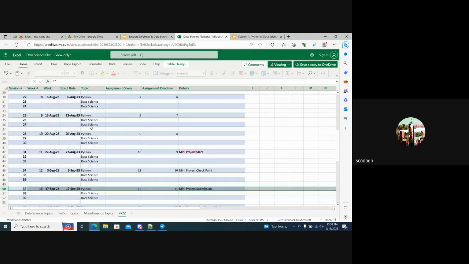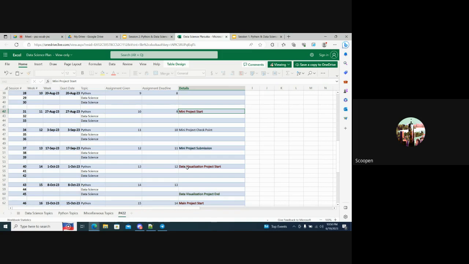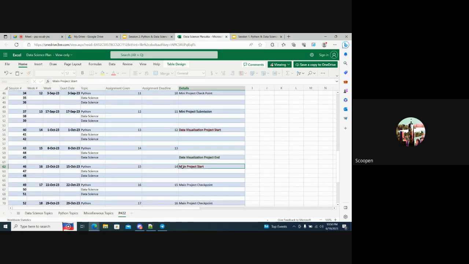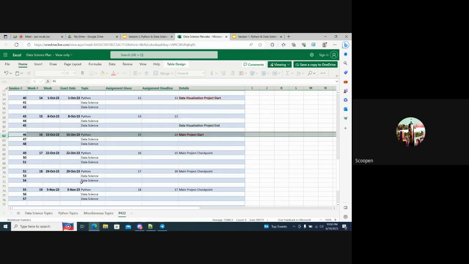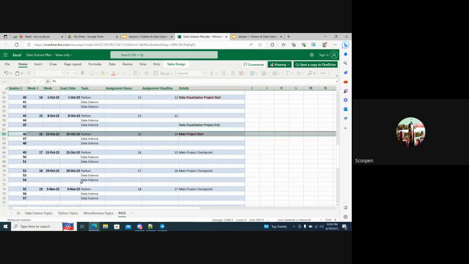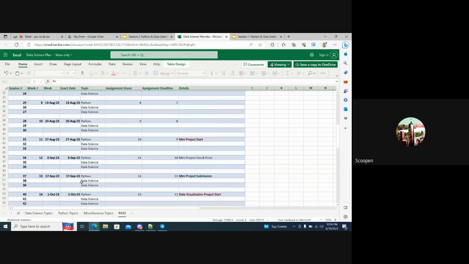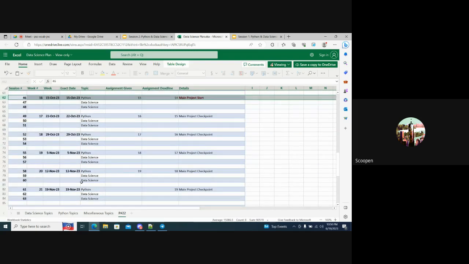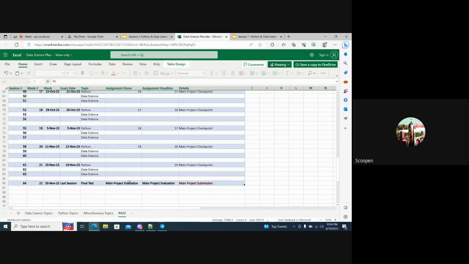और ठीक है, जैसे मैंने आपको बोला था, this is the schedule that we are going to follow. यहाँ पर आपका मिनी प्रोजेक्ट, यहाँ पर आपका डेटा विजुअलाइजेशन का प्रोजेक्ट रहेगा, और यहाँ पर आपका मेजर प्रोजेक्ट रहेगा. मेन प्रोजेक्ट यहाँ पे शुरू होगा. At this point of time, you will be very good at Python. That is what my expectation is. इसके पहले आपका Python पूरा कवर हो जाना चाहिए, और you should have a good hands-on experience till this point of time.